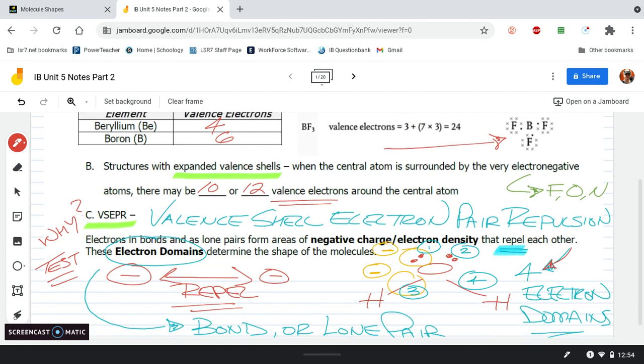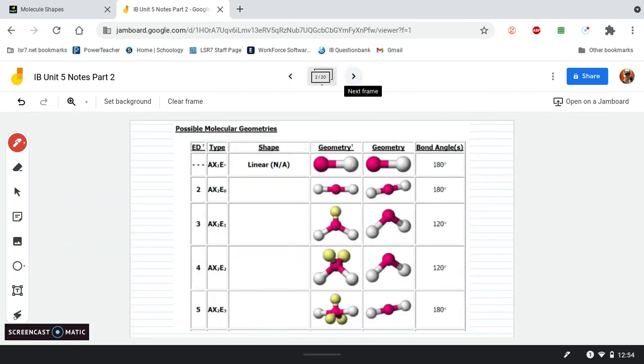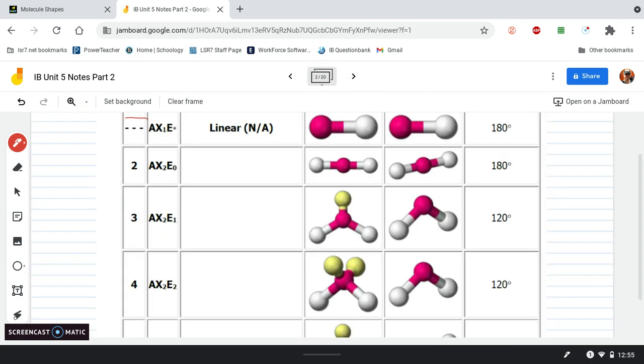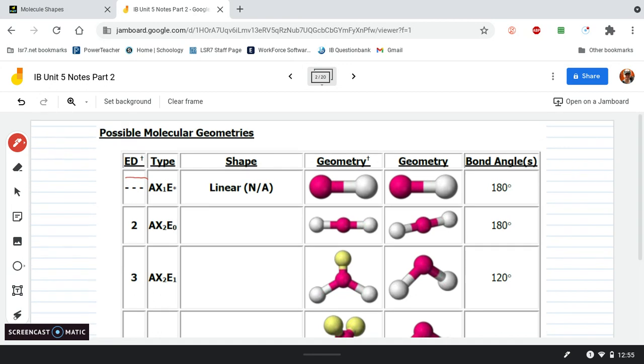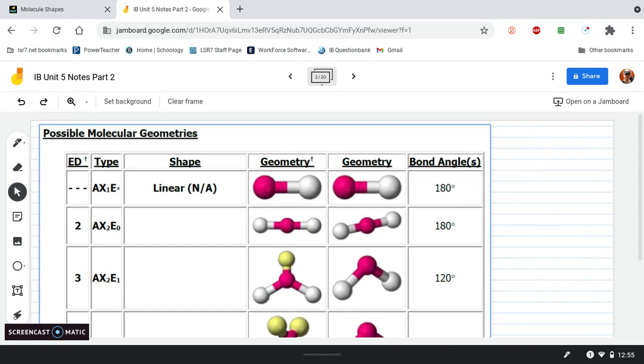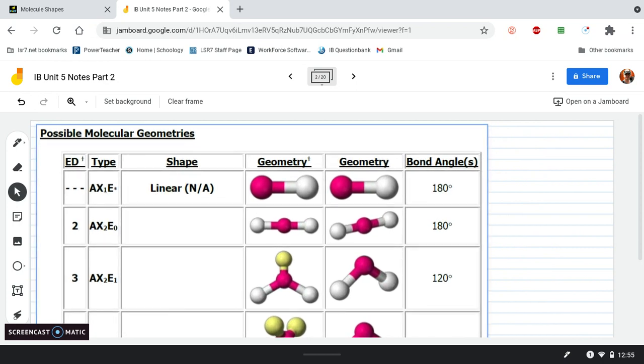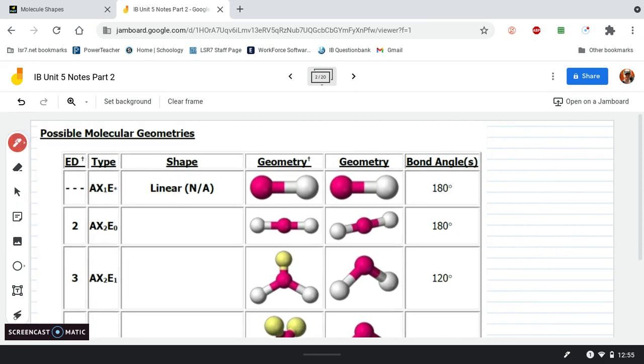So, okay, let's get to the shapes. So here are the shapes. So I need to talk to you guys a little bit about the A's and the X's and what the heck those mean. So first of all, when we talk about this stuff, the A's and X's are going to be a thing to help you remember the shapes. The A's and X's are not something you would write down as an answer. They're a way to help you memorize the shapes.